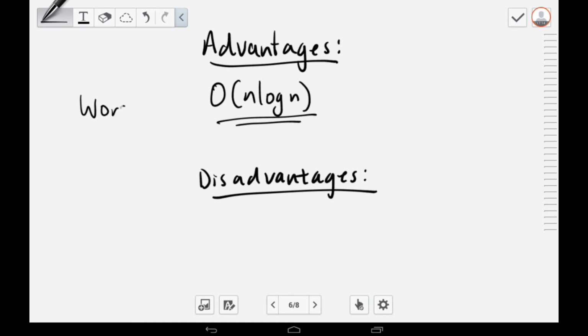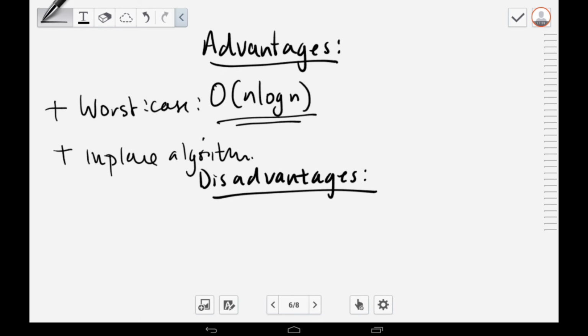which is much better than the worst case of quicksort, which is O(n squared). So that's definitely an advantage in favor of heap sort. And also, heap sort is actually an in-place algorithm, and what this means is it doesn't require an extra additional data structure at runtime to move elements of one array to another, so you don't need that extra memory to store an additional array.